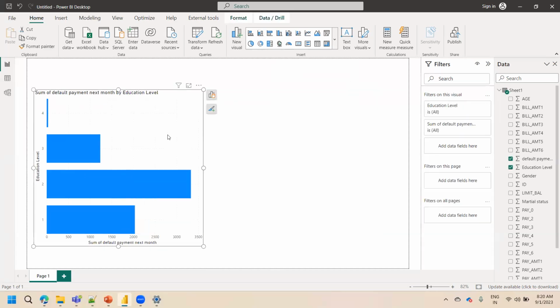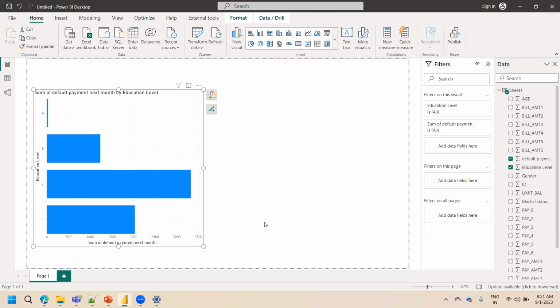Can you understand? Suppose you are the business owner. Can you understand what this is? 1, 2, 3, 4. If I showcase it in this way, do you agree? You will get a question: what is 1? What is 2? I don't know. 3, I don't know. 4, I don't know.